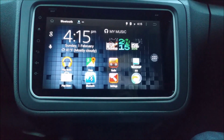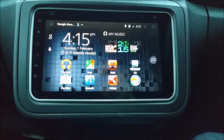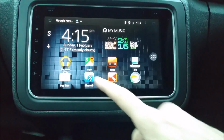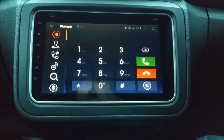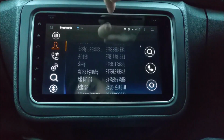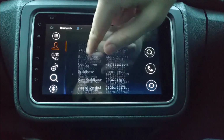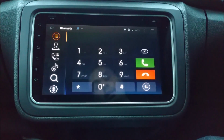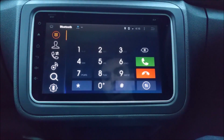Next up will be the dialer. If it works. It does crash every now and then, but you get that on Android anyway. Crashing here and there. Open it up again, and there's your dialer pad. I've got my phone book installed in here. Click on there. You've got GPS signal on. Yeah, GPS will talk to you. So my number's in there. That'll tether to my phone. And there's your dial pad. Obviously I can dial through there. There is a voice search, which you can also use.